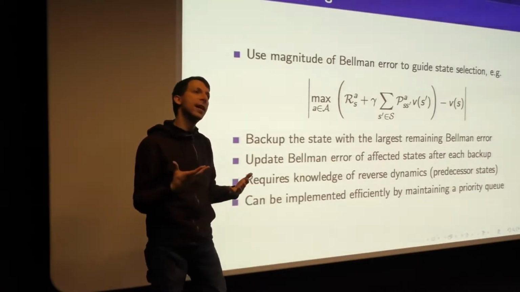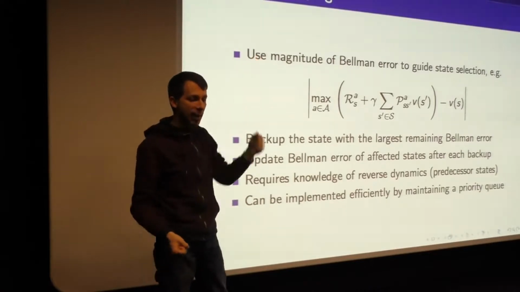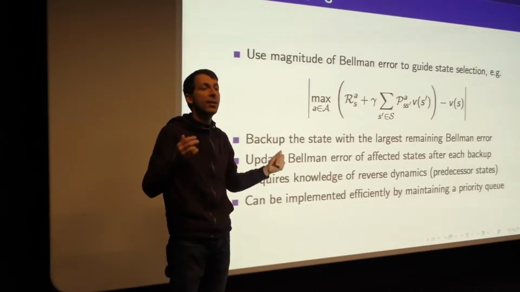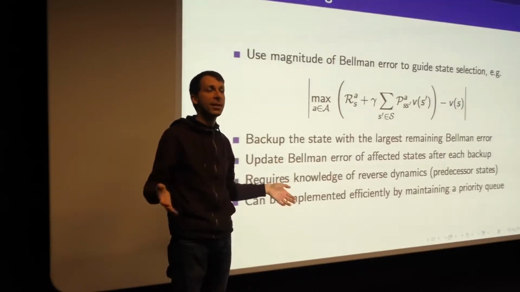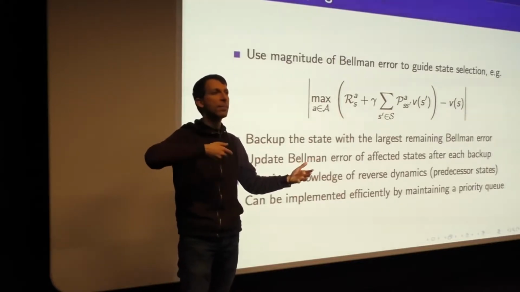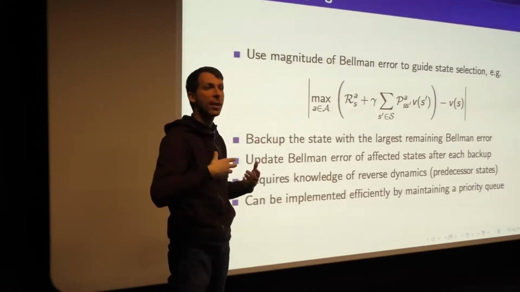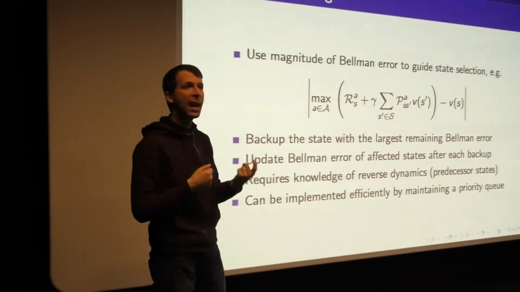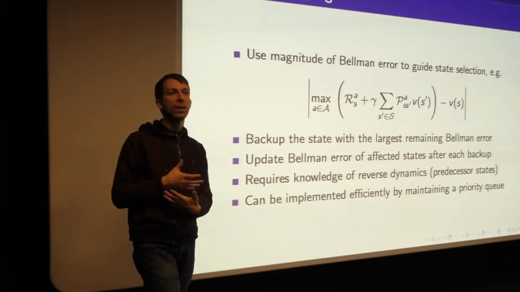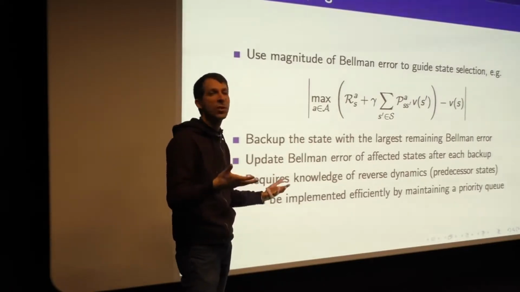So the intuition is that the states which are changing the most matter most. Like if I did my one-step look ahead, if before my update I thought that the value of this state was 0, then after my update I think the value of this state is 1,000, that's really going to affect all of my computations a lot downstream. So we assume that the magnitude of the error between what we thought before and what we think after, like the change in the Bellman equation, we use that magnitude to guide our selection of which states to do. And we order them by how big the change is going to be. So this helps us focus on the things which are changing the most.